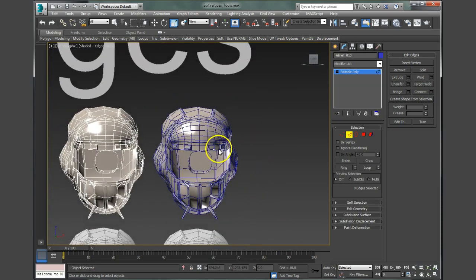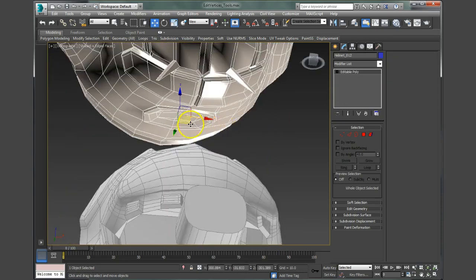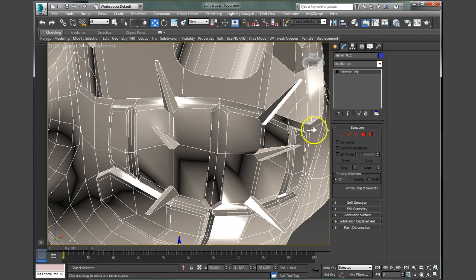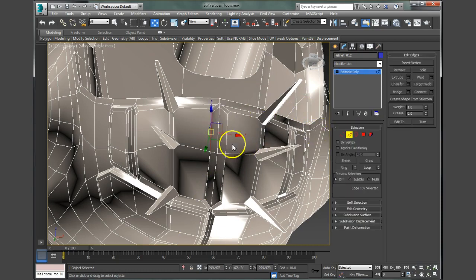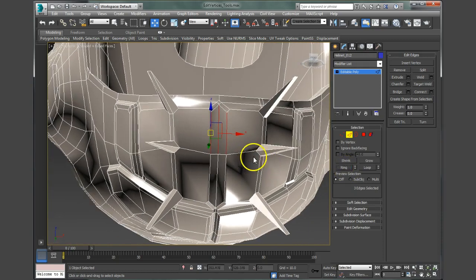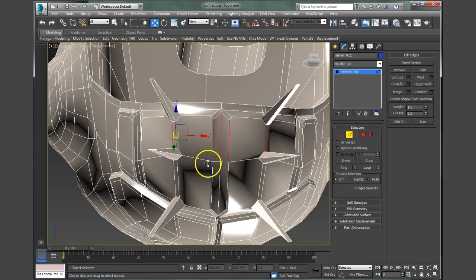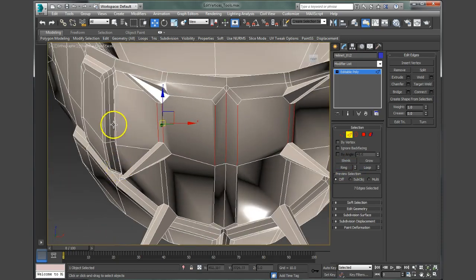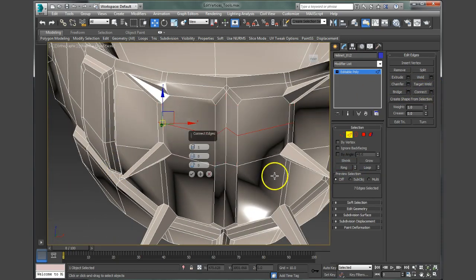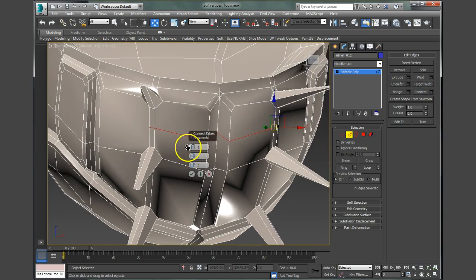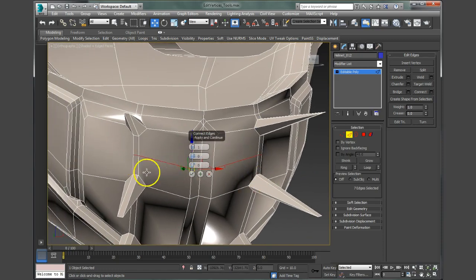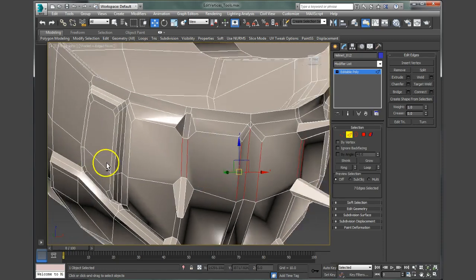Next up we have connect. Maybe we need to add in some more loops here. We could take this, do a ring, and click connect, and we have an option of how many we want to connect. Now it's only going to connect what you have selected.